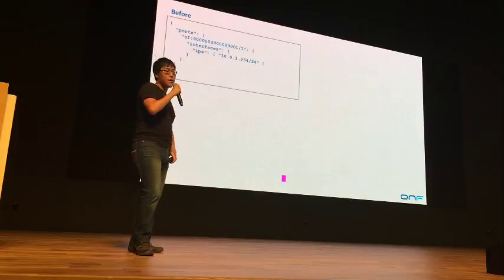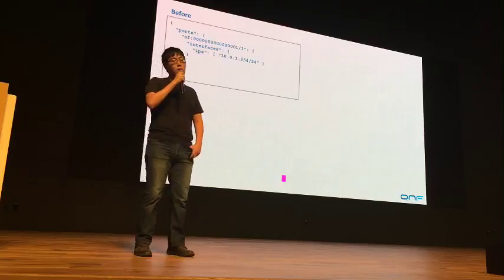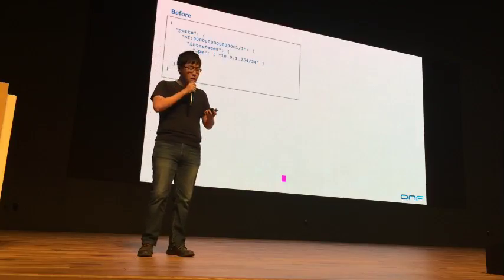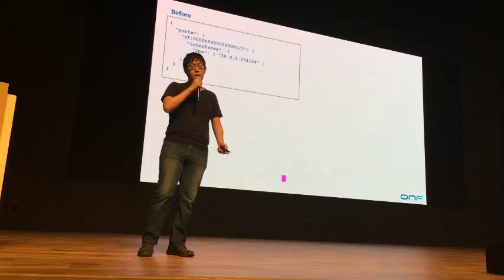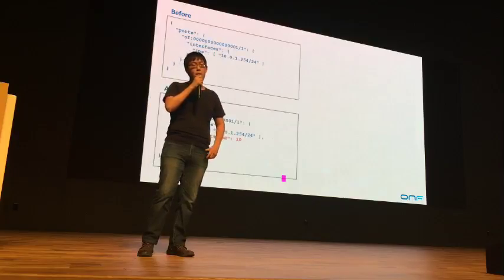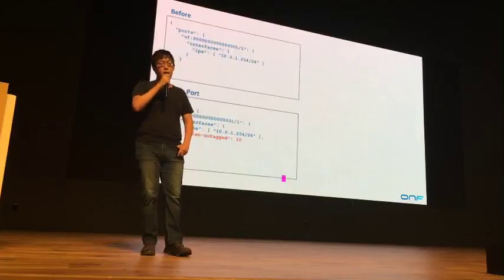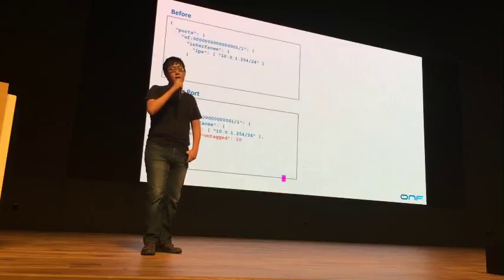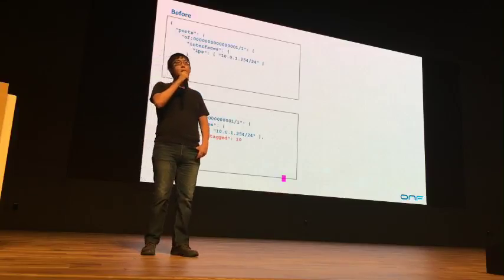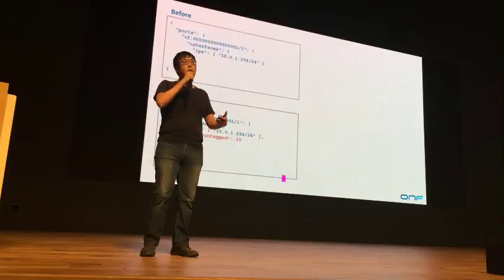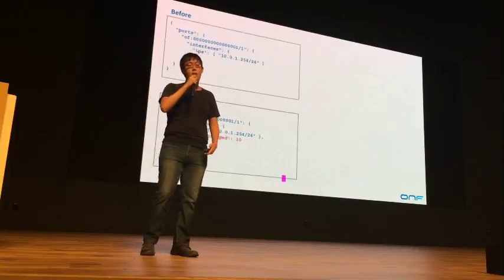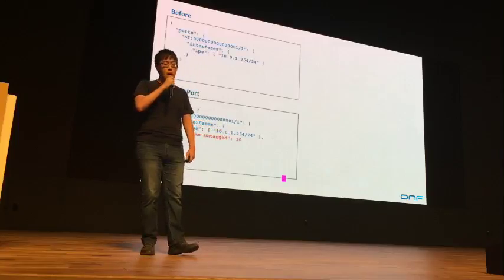This is the configuration it looked like before. We only specify IP address on an interface. In the new configuration, we add more explicit VLAN config to support, for example, access port. We have this VLAN untagged configuration. This basically means that I expect the traffic to come in this port as untagged traffic, but I will internally assign VLAN 10 to this traffic.